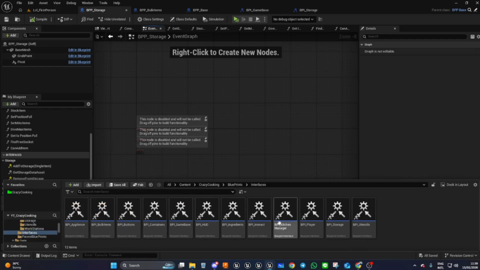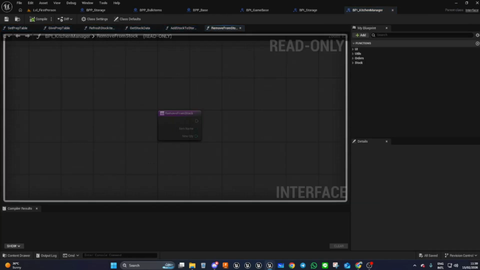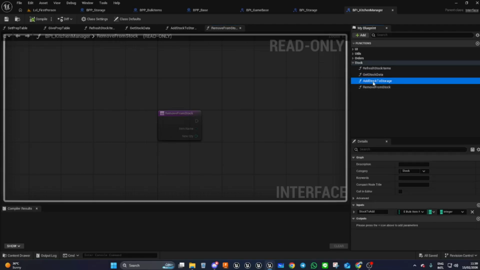So find our kitchen manager, and in our kitchen manager, where did I put that function? We've got stock here: request stock items, get stock items, storage item. And there is another one which I can't seem to find.